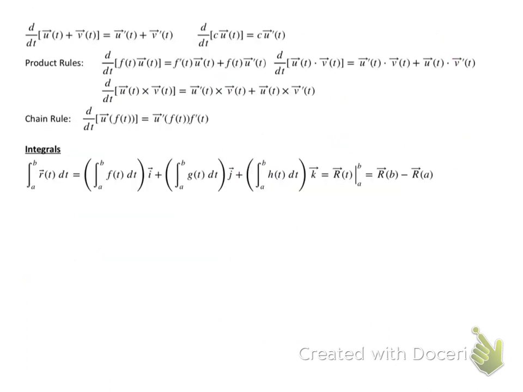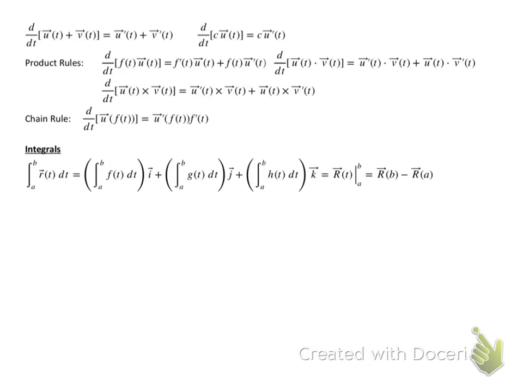So here we have a lot of nice rules of differentiation on vectors. That's why we define it. In particular, it has very similar rules to our regular functions. When you differentiate a sum, it's the sum of the derivatives. When you multiply by a number and then differentiate, you just get the multiplier out.